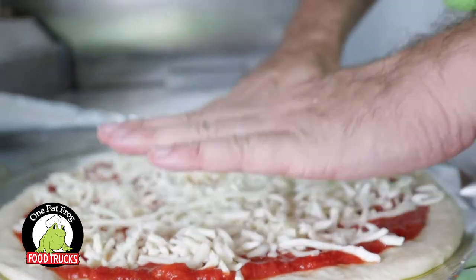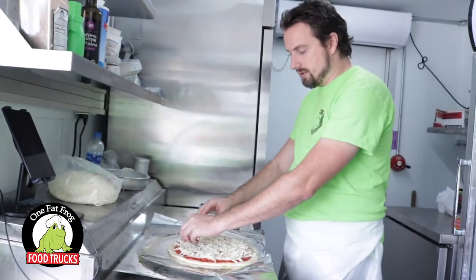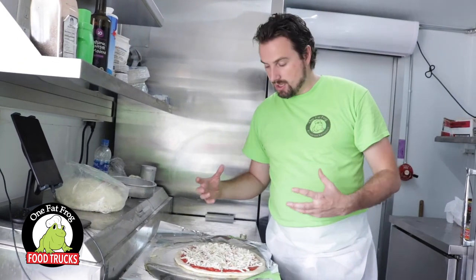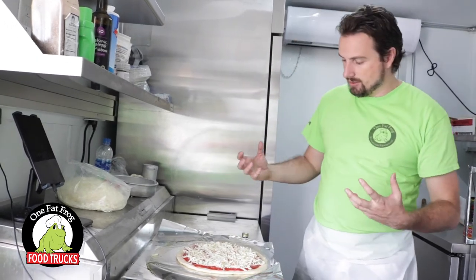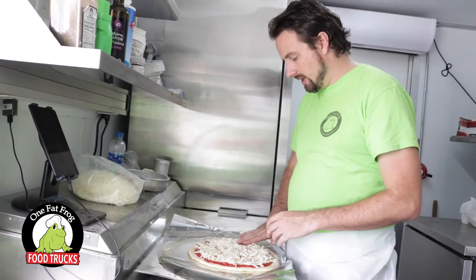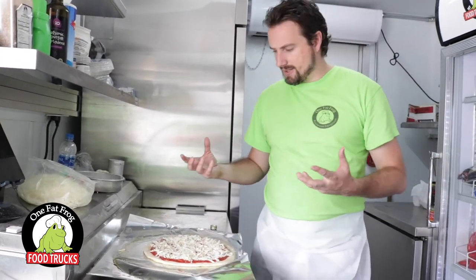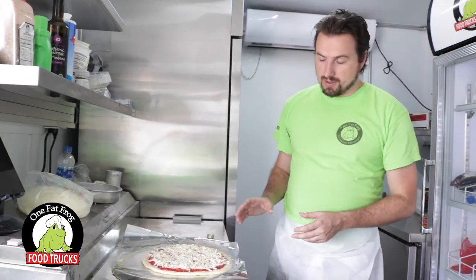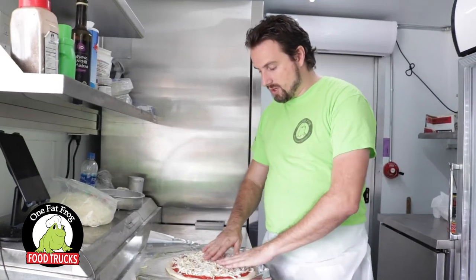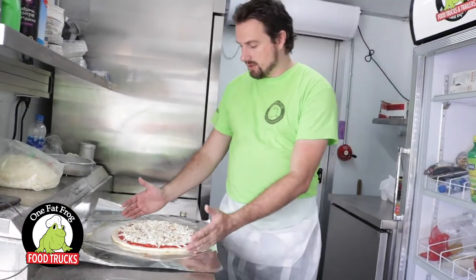Here's the cheese — you don't want to put too much on the center of your pizza. As the pizza cooks and the cheese melts, all that oil is going to collect in the center and make it gross. We've all had really greasy, gross pizza — so minimize that. You need good cheese — again, nothing's better than Grande. Don't put too much on your pizza; it's going to kill it.